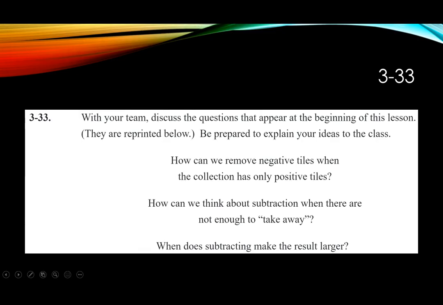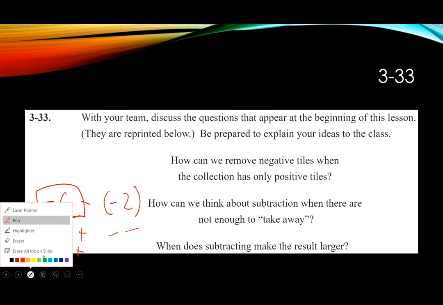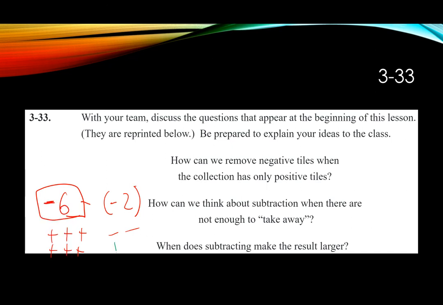All right, so think about what we had to do when, say, we had negative 6 minus negative 2. How did we show with these tiles that negative 2 without changing the original value of negative 6 to start? So how can we show taking away negative 2? If you guys remember, we had to put the positive tiles, and then from there we had to either take away the negatives or take away the positives, depending on what it was telling us to do.